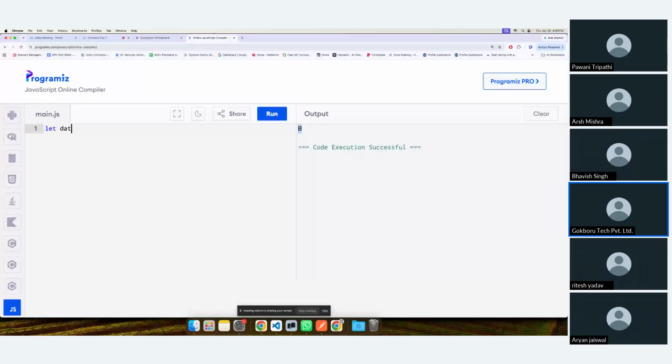Case 1: console.log Monday, and then break. Then we have case 2, then console.log Tuesday.